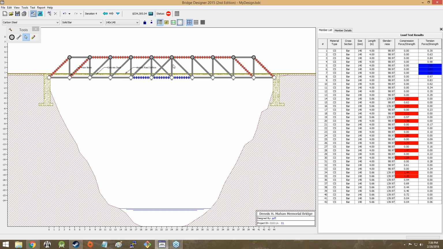And if we go back to the design, which has the little square and ruler and pencils and things like that, we can see that there are some nice little hash marks that now exist on our bridge. And what those hash marks represent are stresses on the bridge. Catastrophic stresses, or close to it, certainly. Red ones are compression, and blue ones are extension, pulling.